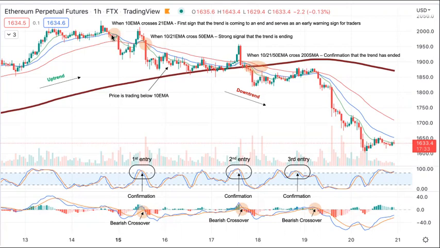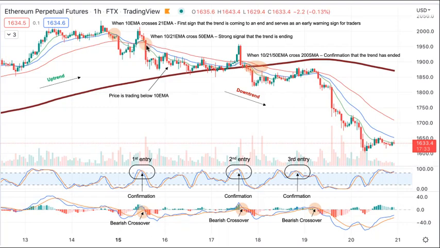For me, I choose to wait, because it's just an early warning sign. It's not a confirmation that the trend has changed. But I will take note, because the warning signs are there. I will wait for this strong signal: wait for the 10 and 21 EMA to cross the 50 EMA here. Over here is just the 10 EMA crossing. The 21 EMA hasn't crossed yet. It just skimmed off the 50 EMA. It didn't cross down. Only the green one crossed. Not good enough for me. I want both. So wait.